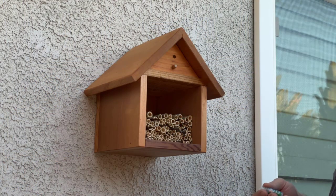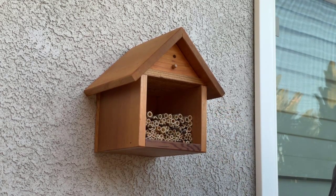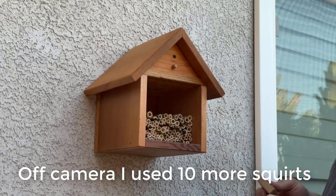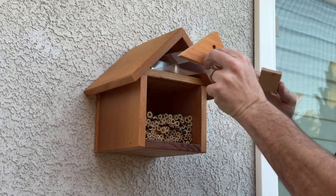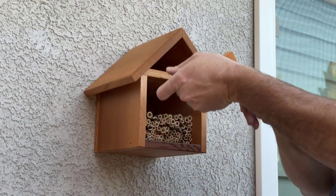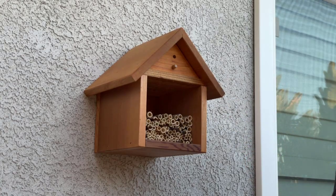Now it's time to get these bees in their new home. Our kit came with a product called Invita Bee — they make two different formulas, one for mason bees and one for leafcutter bees. You spritz it on the grass reeds and it's supposed to coax them to go in and create a nest. After that's done, we take the box the bees come in, pull out the hatchery, and push it back in to give them some time to adjust and get used to the smell of the Invita Bee. Hopefully as they come out they'll be coaxed to go into the grass reeds and start making nests.